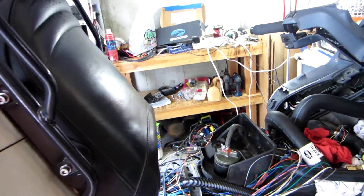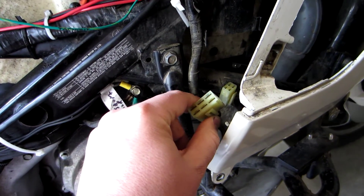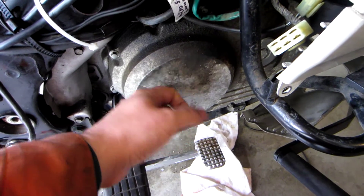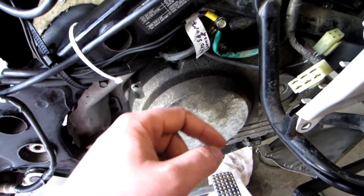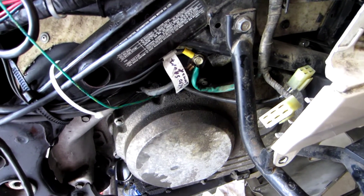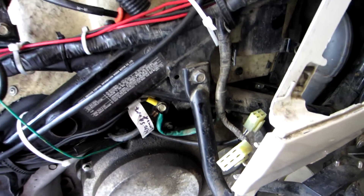Today I'll be tackling tapping into the ignition modules — or spark generators — through these two connectors. This is also where the sensors for the trigger wheel inside the crankcase come in. There are actually two different Hall Effect sensors at differing angles which tell the normal ignition control module when to fire the dual spark plugs on the forward and rear cylinders. I'm going to replace that with the MicroSquirt reading the Hall Effect sensors to determine when to fire. At least that's the hope — I still have the original ignition control module just in case.